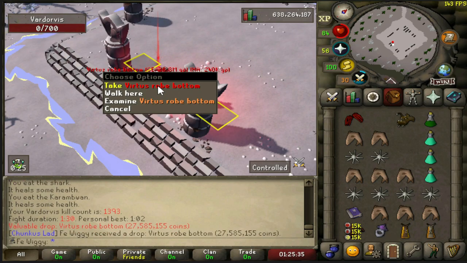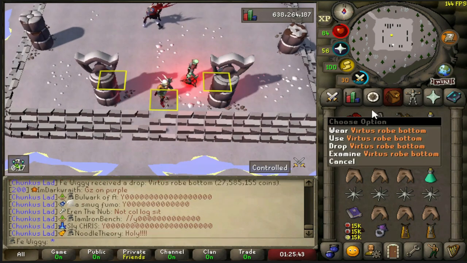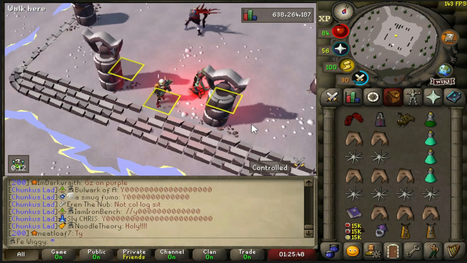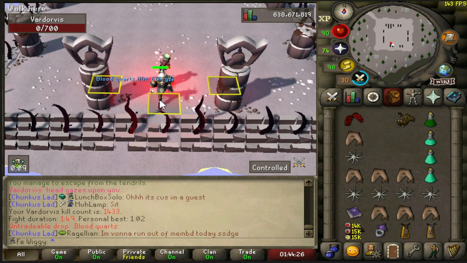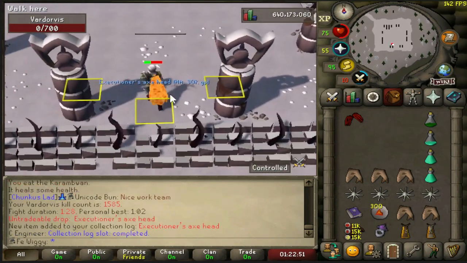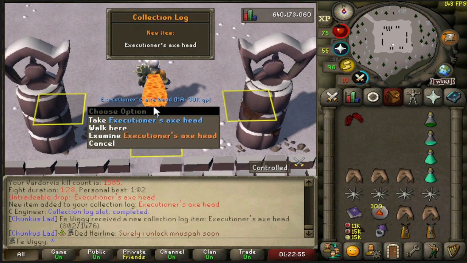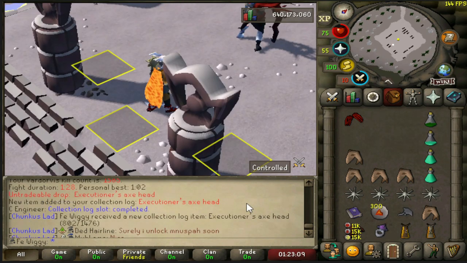Oh my god, another one? What the hell? Oh my god, come on, dude. Come on. I just want the ring or the axe. Oh, yes, yes, yes! And now we can get the ring, maybe.